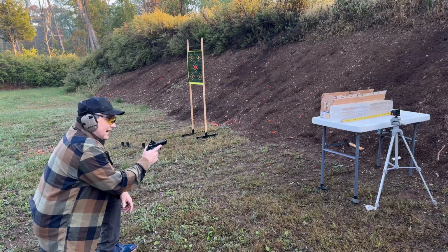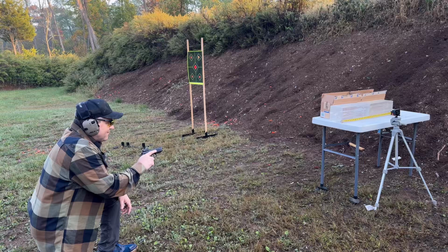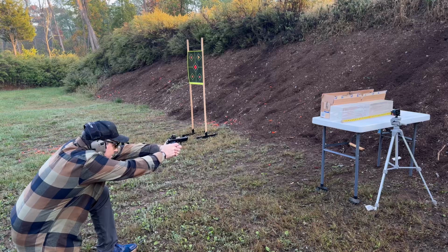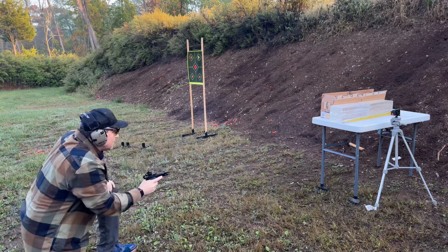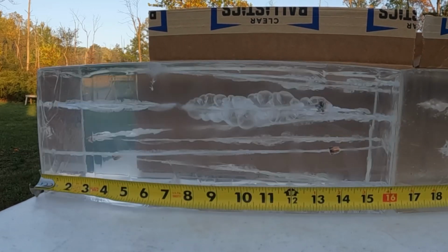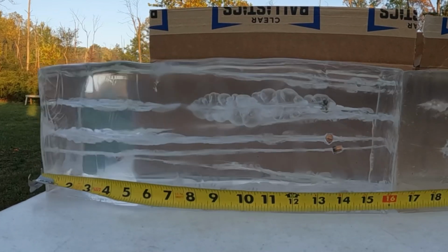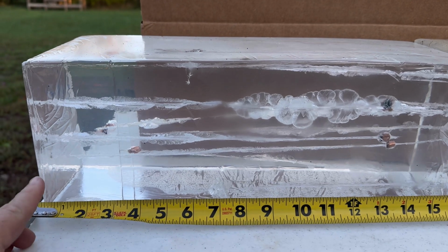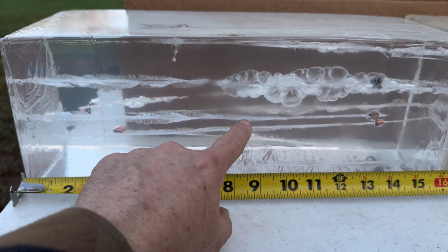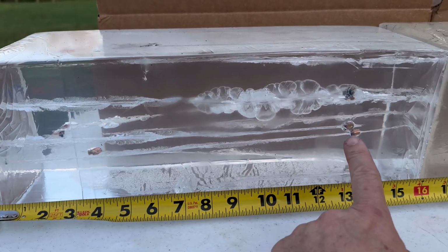Okay, well, we have the Beretta 80X Cheetah, and we're going to test this Sig Sauer Elite Performance V-Crown. It's a 90 grain projectile. Let's see how it does in our gel block. Let's go down and take a look. Okay, well, let's take a look and see what we have in this gel block. This is the round that we shot with the Beretta. We got decent expansion. It comes through here, decent expansion, and ends up at a little past that 13-inch mark. Let's call it 13.25 inches.